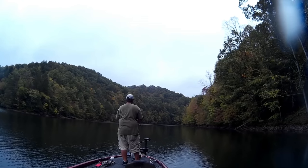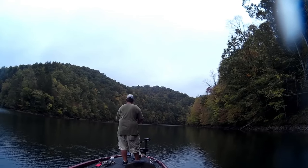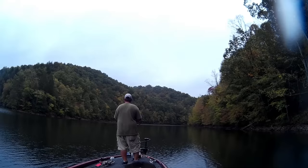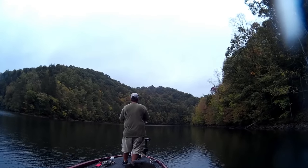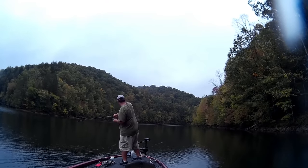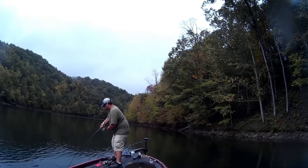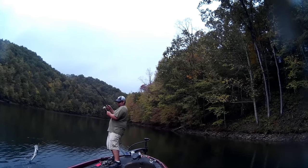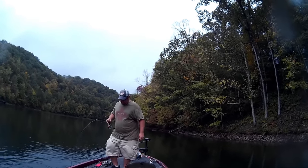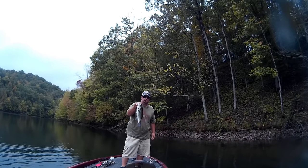Now some of them, you may have gizzard shad. They may be really targeting these big gizzard shad, and they make these Magnum Flukes and these Magnum Caffeine Shads that you can throw out there, and you don't really have to belly weight those, but you're going to want to put a big hook in them. Now, I don't have a video on this. I've actually done this in some videos, but we'll definitely do a video on this as we go on throughout the year.